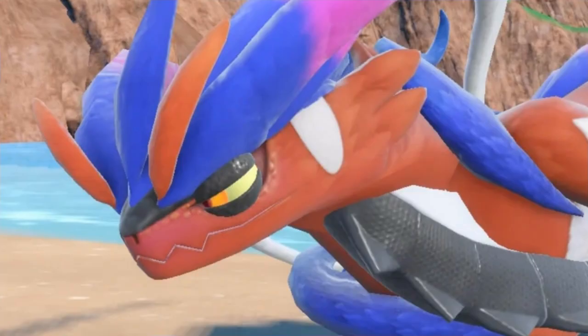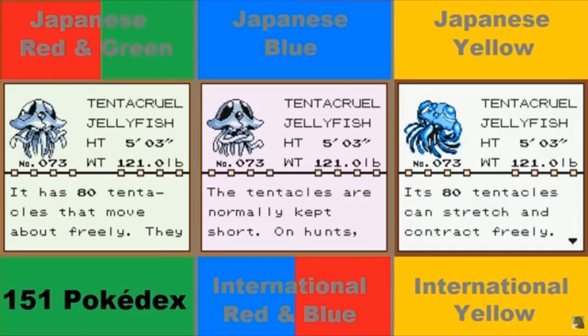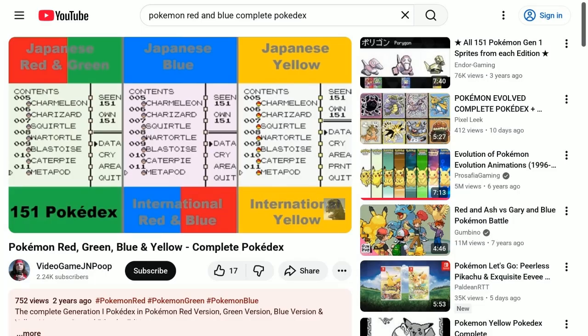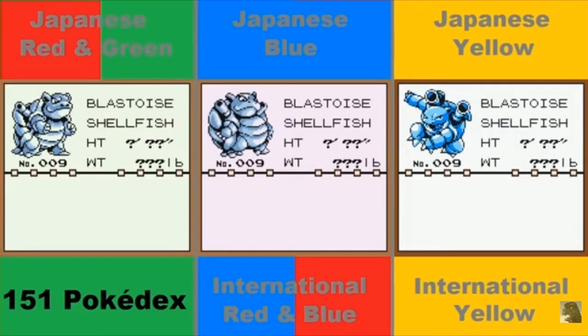What's another example of a goofy looking Pokemon? Well, Tentacruel. He has all these tentacles, but yet crosses his arms like a disappointed child in Red and Blue. I don't know why he does this, but still I think it's really cool. Like, I can easily interpret him being sassy the way he crosses his arms like this. Now, even though I am making a point to point out these goofy aspects about Pokemon, I just believe by looking at this full Pokedex video, right, of both Gold and Silver, and then Red and Blue, these Pokemon were just really expressive. Like, a Pokemon that's not goofy but just really expressive is Blastoise in Pokemon Yellow.